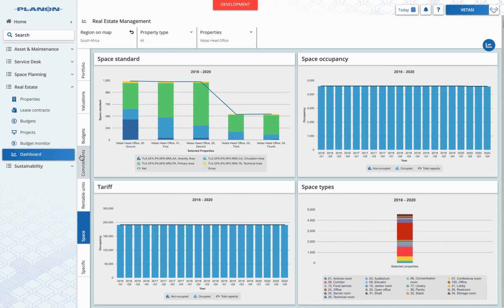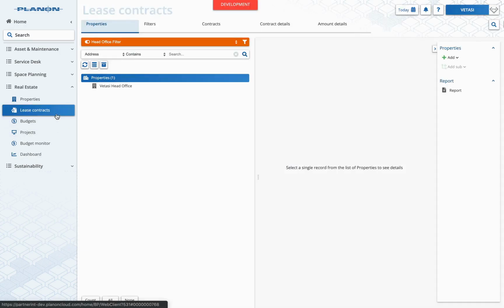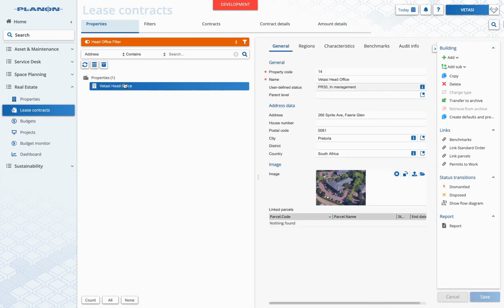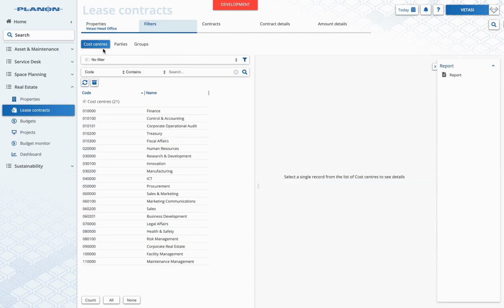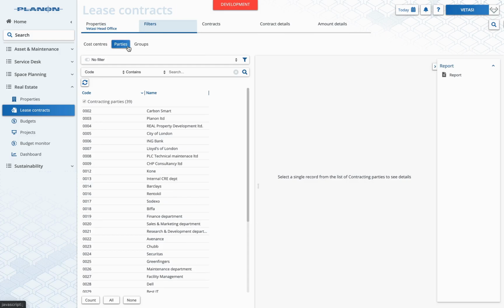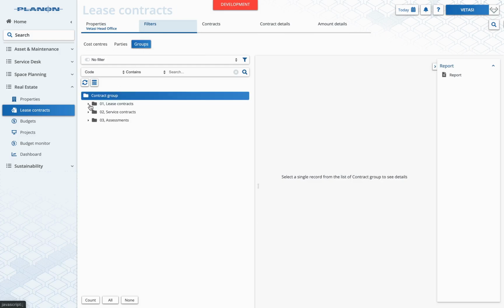For each building, multiple contracts may be active. These can include service contracts and lease contracts. For real estate managers, all lease contracts can be managed using the Lease Contract TSI. Each property can have several different contracts linked to it, including a lease contract. The Filters selection step offers users standardized filtering criteria that updates as data is loaded onto the system.